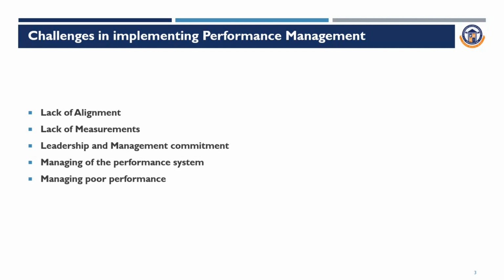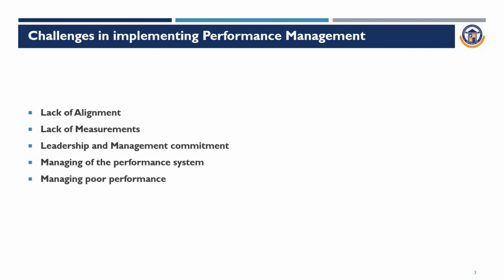Next one is leadership and management commitment. The leadership and management commitment challenge has a huge impact on integrating and aligning management systems to deliver a comprehensive performance management system. The commitment and the understanding of leadership and management of the requirements for achieving a workable performance system is critical to performance success.